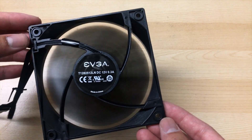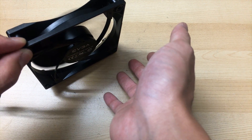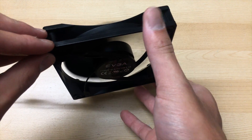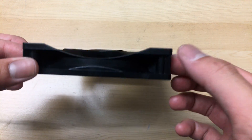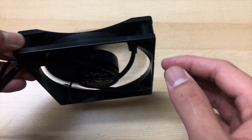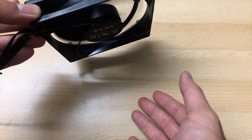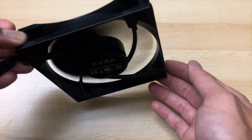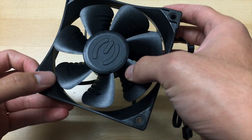You can certainly hear it compared to really quiet fans, but it moves a lot of air — it's actually quite strong. One thing is that it vibrates slightly, more so than the higher-quality fans I've tested before at full speed. I think part of that is because of the EVGA logo hub, which might be slightly off-balance. If you put it on the table you can hear it makes more noise because of the vibration, but it does blow a lot of air.